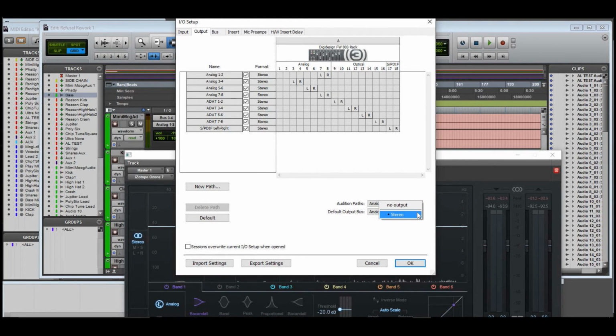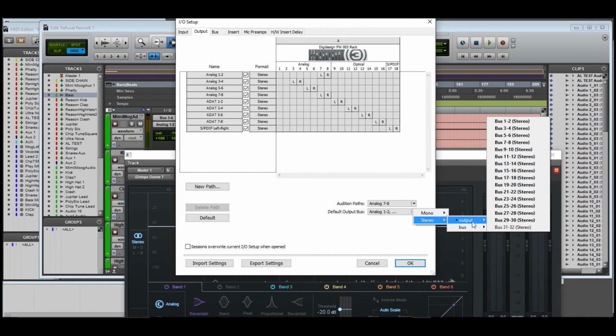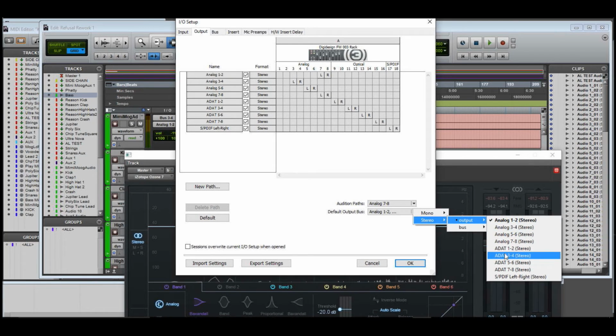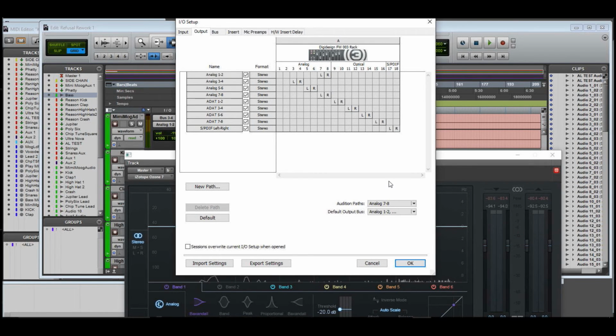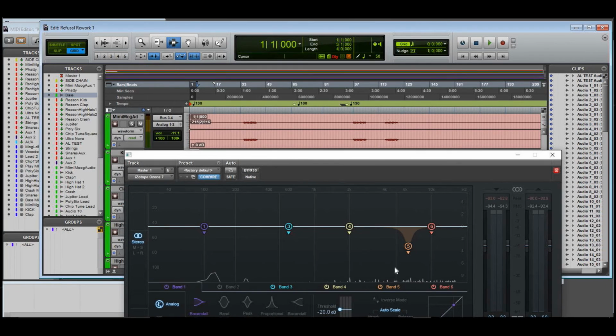Maybe it's here. Default output bus, that's probably the one we want. Because if I don't run it in 7 and 8, you guys won't be able to hear it. So let me put these back and let's see if that works.